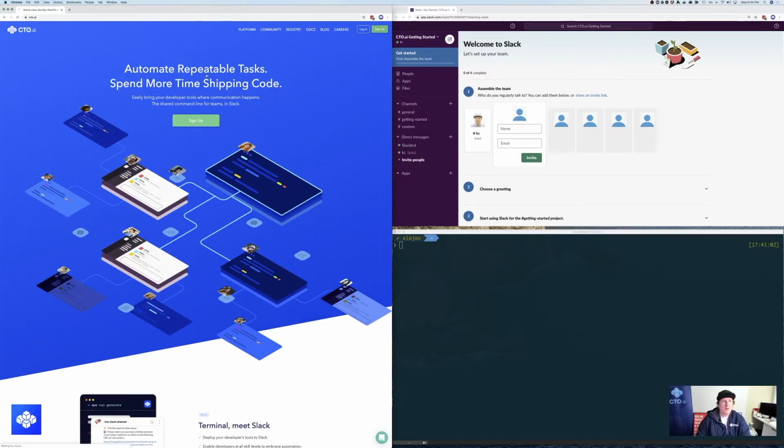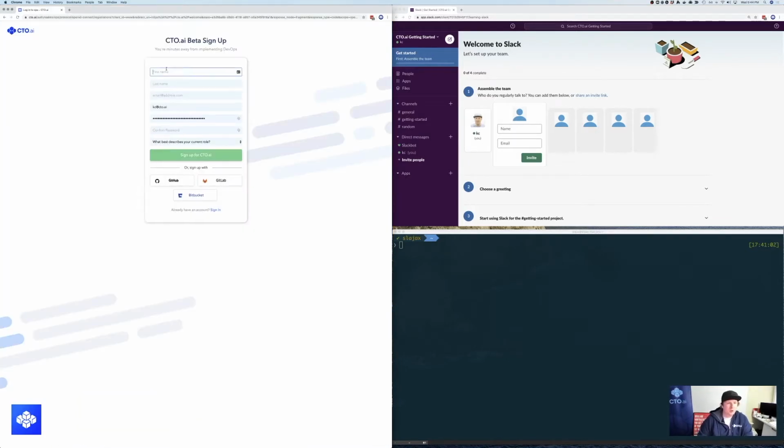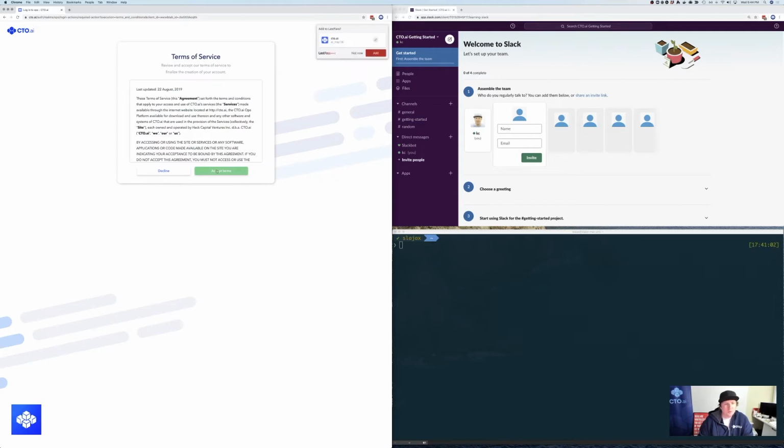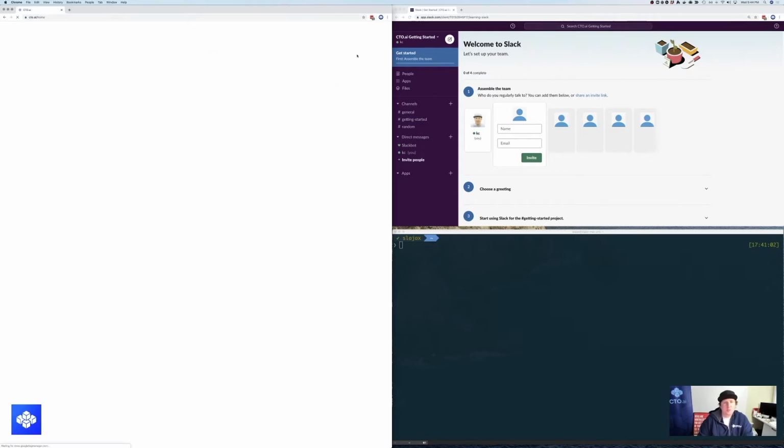So I'm just going to click sign up, and it's going to take me a minute here to create my account. That's my username, so we don't want to put in an @ symbol there. I'll give it a password, and I will essentially be a team lead or a manager. So let me just sign up here. We're going to need to accept the terms of service, and I'm not going to save my password here, but you can.